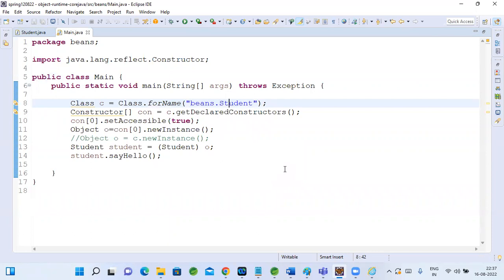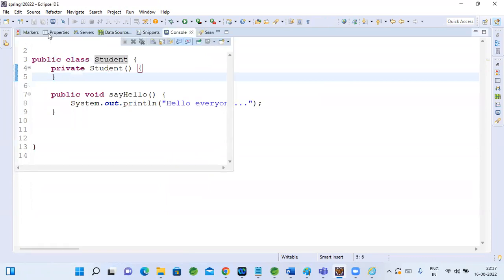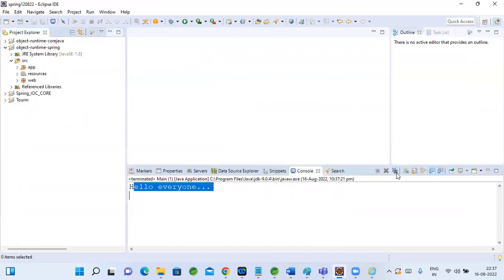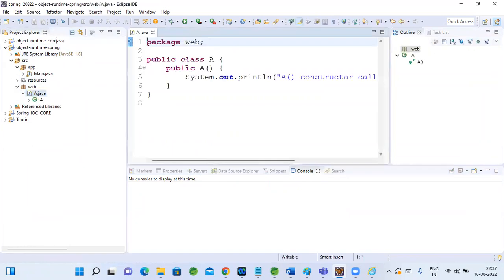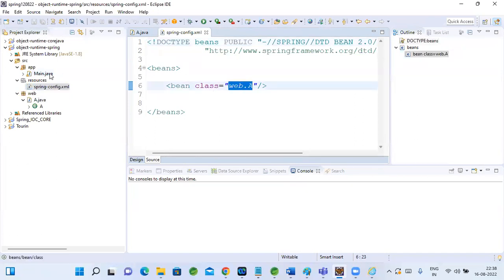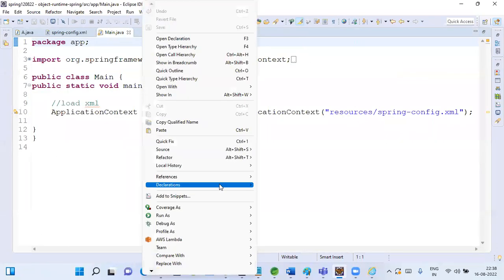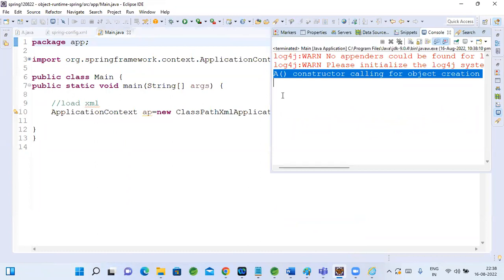I didn't even realize this before knowing reflection, right? When I realized this was while dealing with Spring. Let's see an example in Spring. In Spring also we have class A. Let's make this A class constructor private. I'm not making any other changes. I configured my A class here and tried to run it. The A class object is created. I was surprised how it is accessing a private constructor.